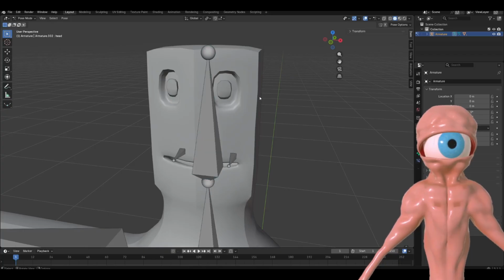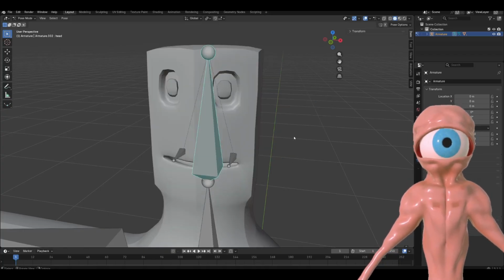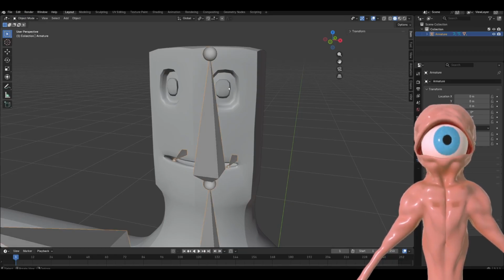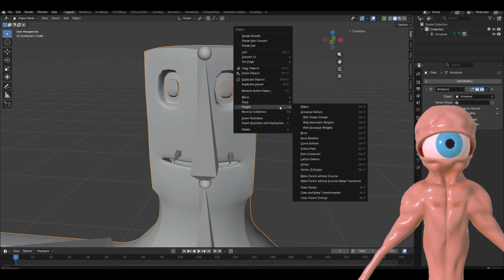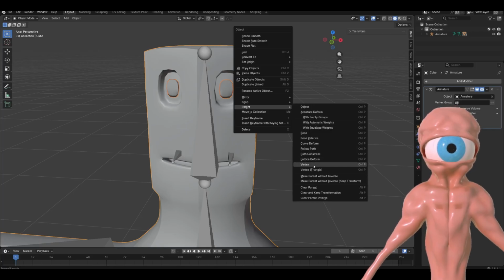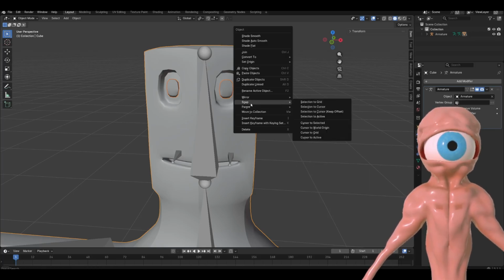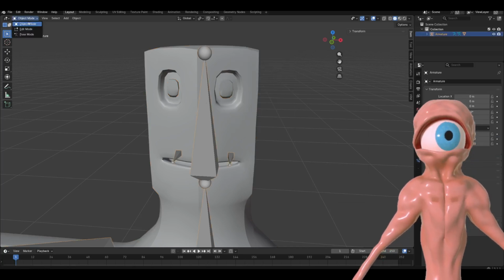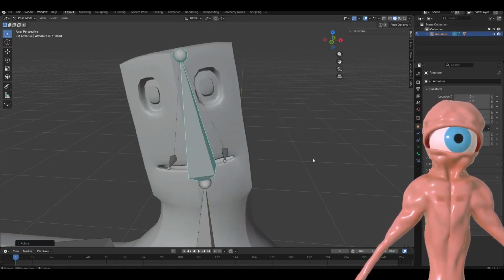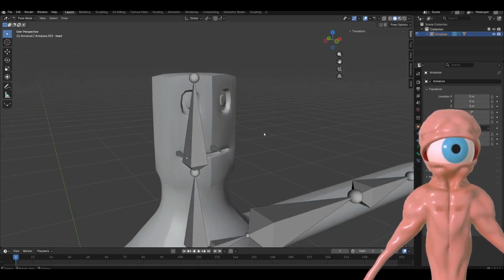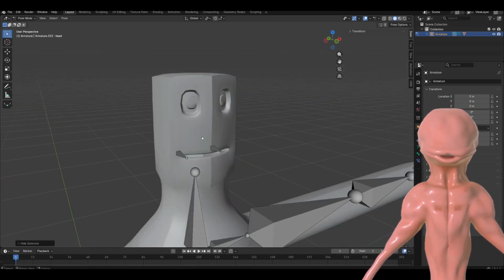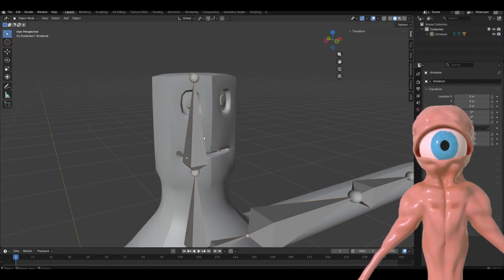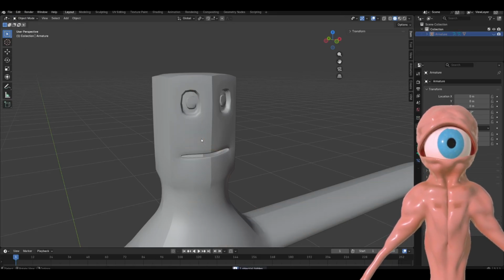Yes. Okay. Now that the eyes move with the head, we can rejoin them to the same mesh, so it's easier to keep track of and work on. And then the automatic weight painting should still be functioning. So let's test that one more time. Good. Okay. Now we can actually hide our armature while we're in pose mode. So go into object mode, select our armature, and we can actually hide it for the moment.